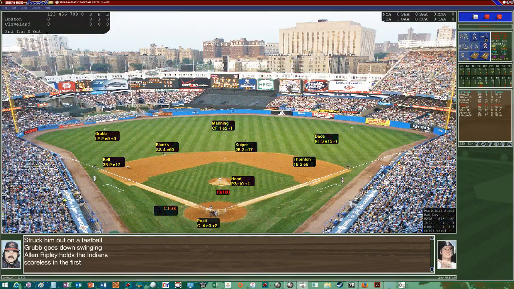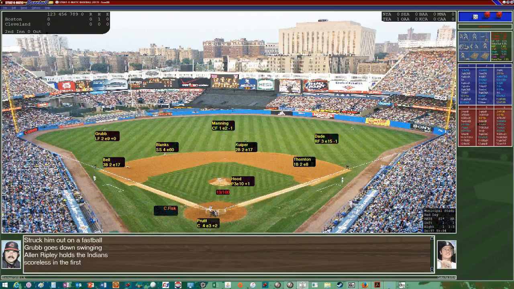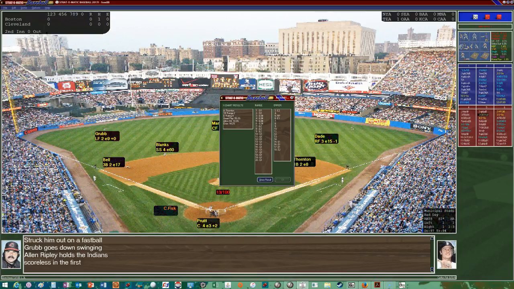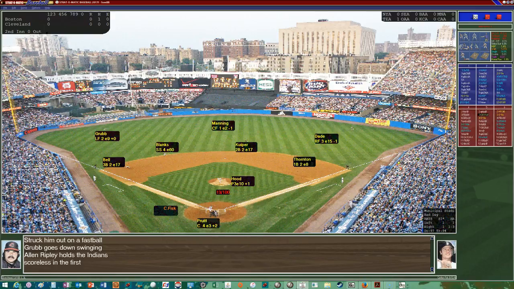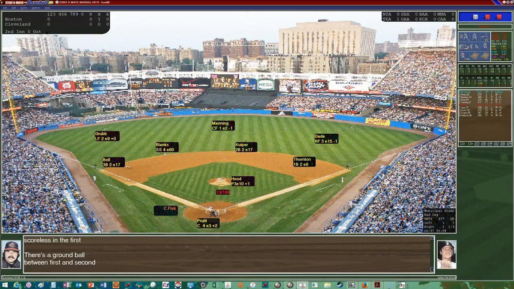The Red Sox will have Fisk, Lynn, and Scott. Carlton Fisk is off to a slow start also, hitting just .154 with no homers and no RBIs. Off the pitcher card, ground ball first base X. Andre Thornton's a range of 2 with an error rating of 8. And looks like he's going to field it cleanly. And he retires Fisk.